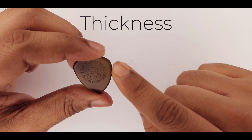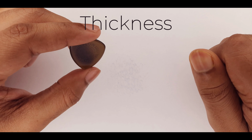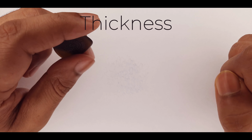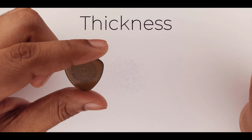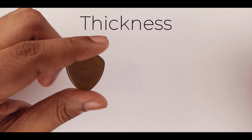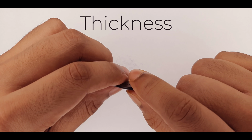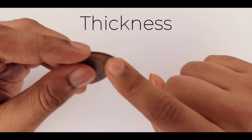The fifth and the most important one, the thickness of the pick. As you can see, I play with this 2.0mm pick. If you're just like me, if you're into shredding, sweeping, playing heavy stuffs, riffs and all, in that case I recommend you using a thick pick, a minimum of 1.5mm thick pick. Why? Because the thicker the pick is, the sturdier the pick would be, it won't bend easily and it would provide you accurate and precise picking.